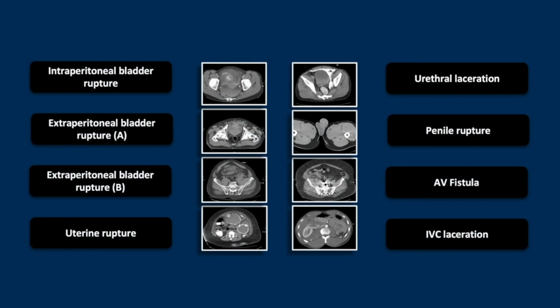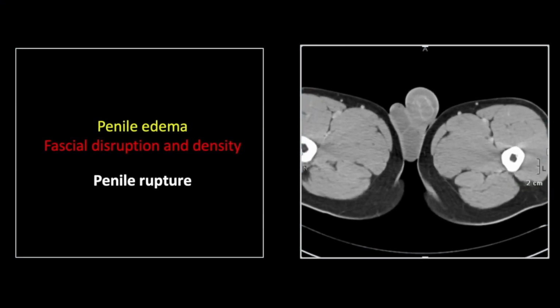Our next case is a penile rupture. Quite a bit of penile edema. Obviously, a great deal of hemorrhage and inflammation are associated with these injuries. You can see, comparing it to the opposite side, a very nice demonstration of a ruptured and deflated corpus cavernosum. You can see it compares very easily to the normal opposite side.